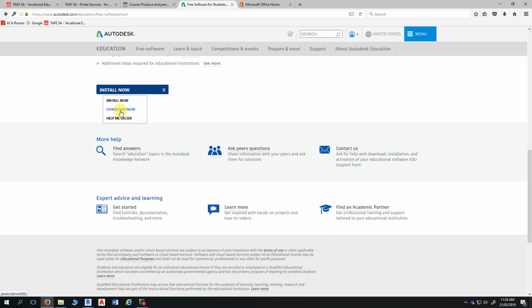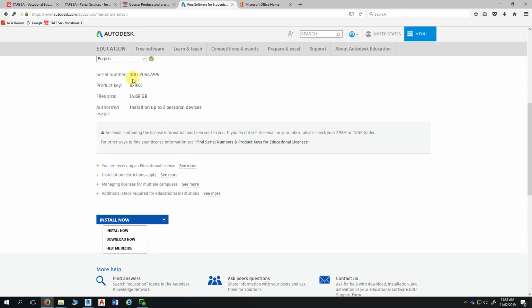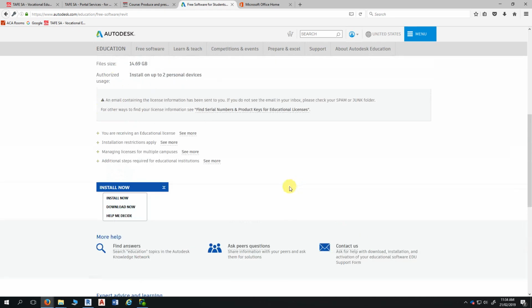Follow the prompts, install it. When it's fully installed, you'll then go to a desktop icon and you'll launch it. And upon launching it, you'll be prompted for these numbers. Okay, so once you get past this, it accepts those.